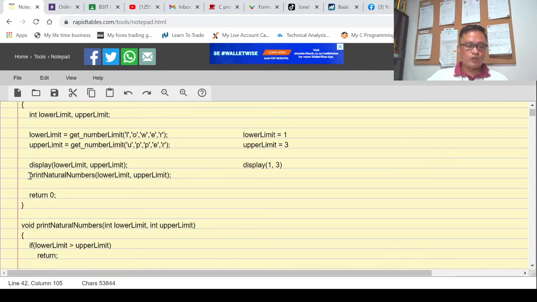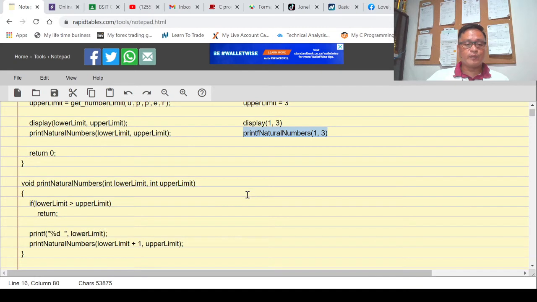All right, so it goes down in here, and when it goes down in here, we are again trying to call another function, print natural numbers, and while we are trying to call print natural numbers, we are bringing the value of lower limit, which is 1, and the upper limit, which is 3. And then the C compiler will be looking at print natural numbers.